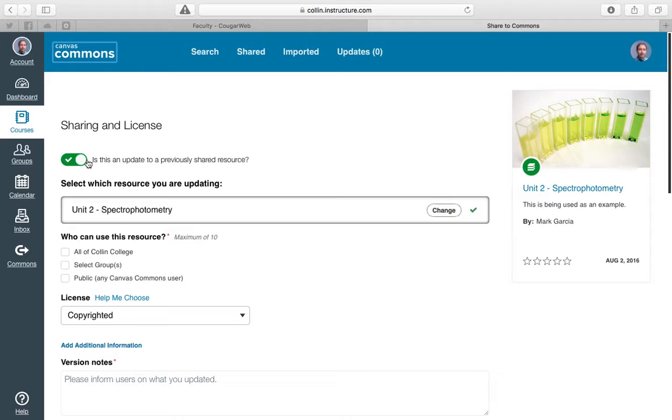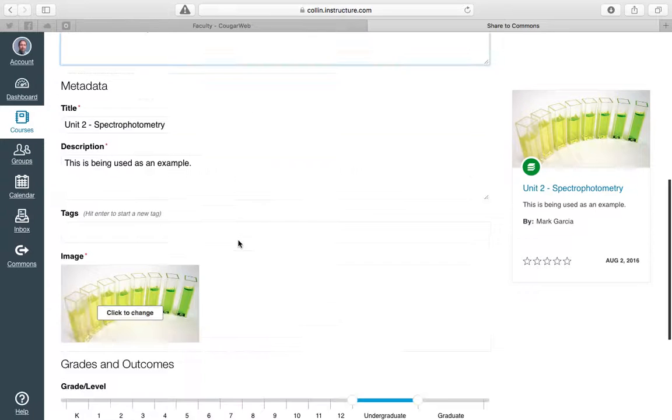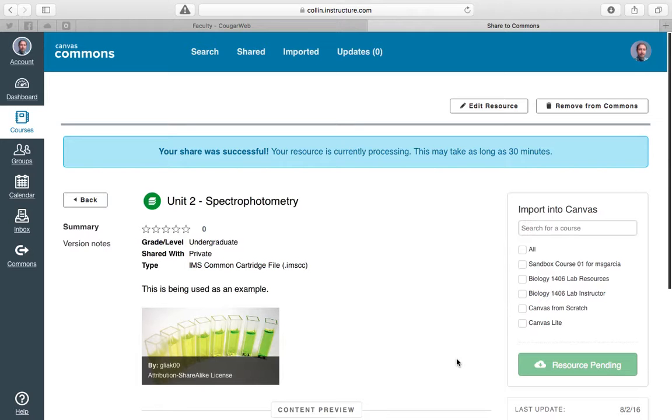And so I'm going to say this is an update, as I have been taught to do. And in version notes, I'll write "added a brand new page, everything else is the same." I click Update, and what it's supposed to do is simply update this module, meaning that only the content in the Unit 2 module should be populated here. So that's what's supposed to happen in this module. Okay, so I updated that.